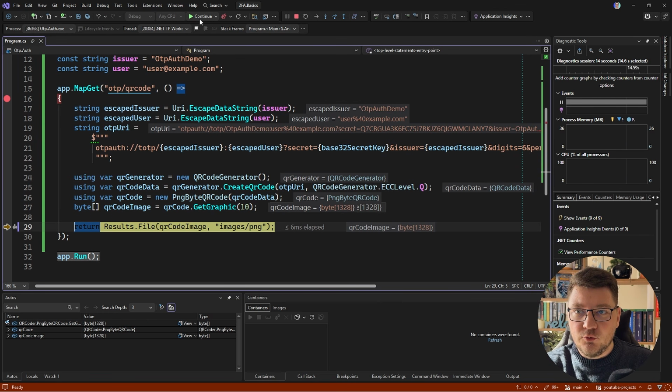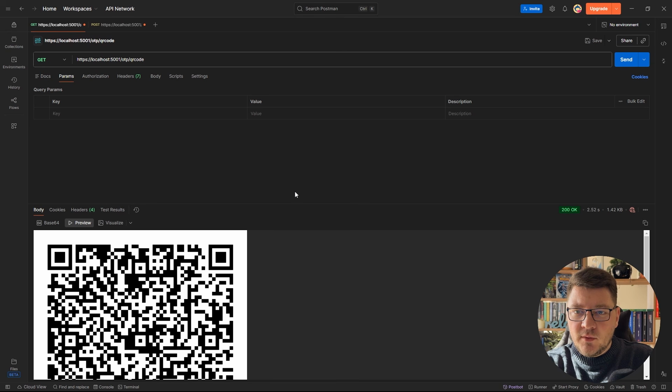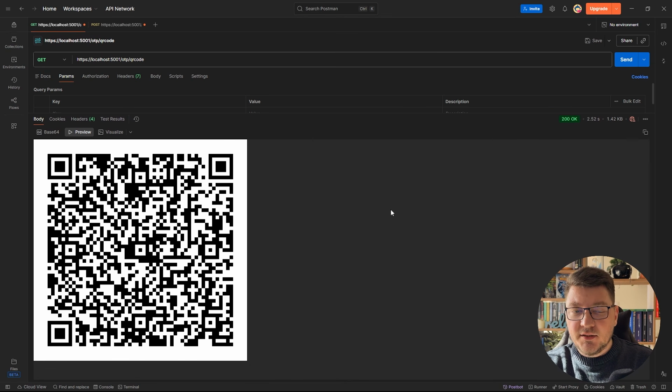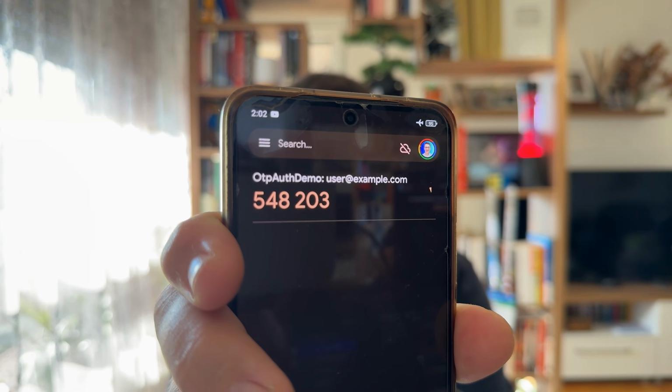We're going to generate our QR code, but if I press continue, we're going to get the QR code in the response. And if I zoom out a little, we should be able to see the entire QR code on the screen. So this encodes our one-time password URI. Now we have to import this into some sort of Authenticator app. And this is where you would grab your mobile phone, open up the Authenticator app, where you're going to get a UI like this, asking you to add an Authenticator code. And I'm going to say scan a QR code. I'll point this to the QR code on my screen, and you should see something like this show up where we can see our one-time password is set up.